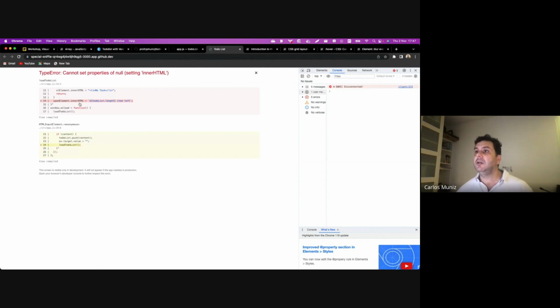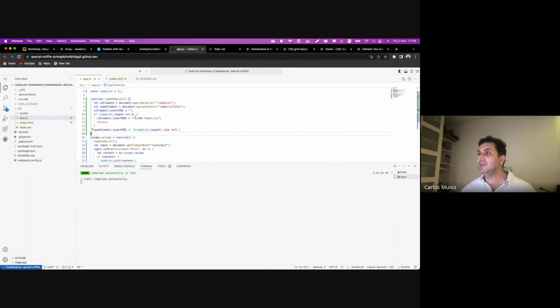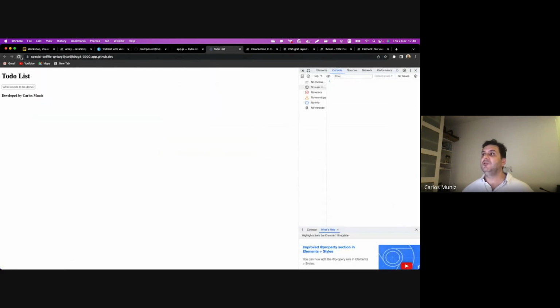Oops, something went wrong here. It seems that I'm missing something. Let me see. Oh, I could not find a span element. Okay, span element is null. It's probably because, oh, see that I miss here the dot. I'm trying to select the class without the dot, right? So let me do it again. And now I have one element, two elements, three elements, four, and so on. What's missing here? Well, let's add each one of these elements.